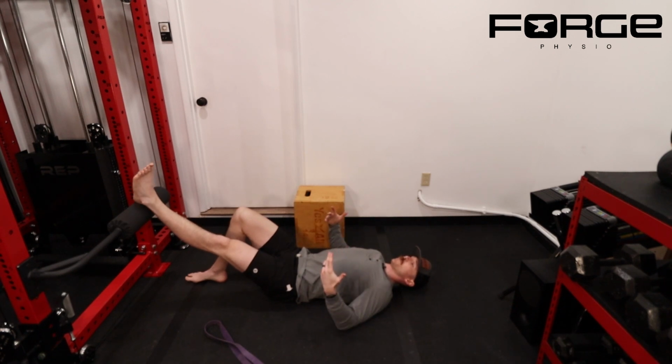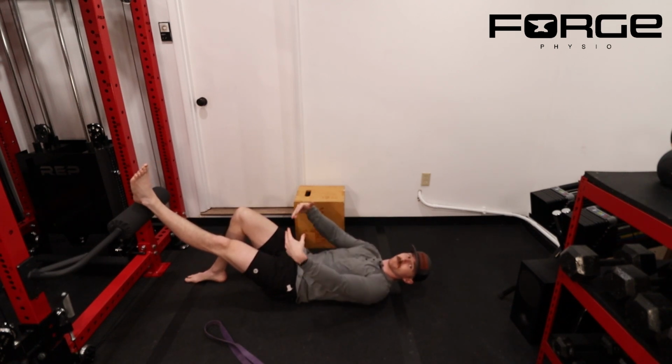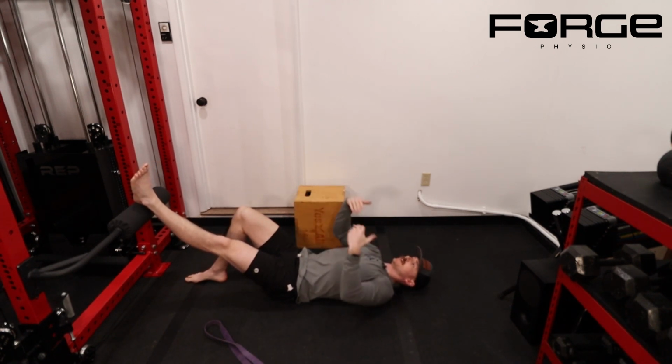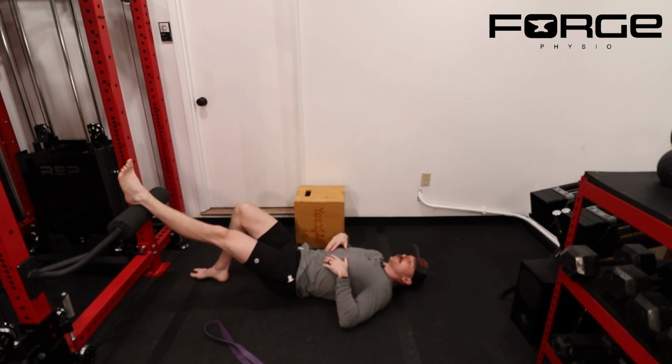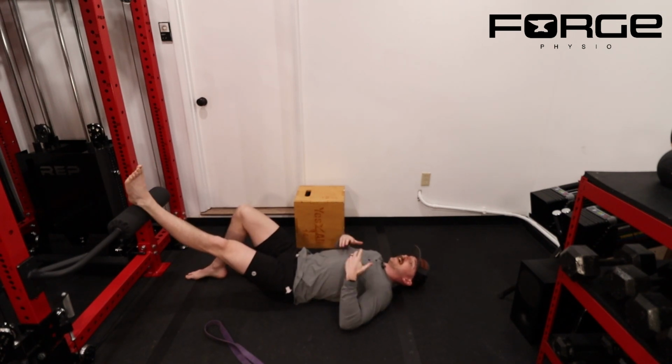Okay, so this is one way that we can go about it. My limb is above my heart. This can help get some of that fluid that's accumulating out of the limb. I can wrap an ice pack on my knee if you're someone in a relatively post-surgical acute phase. That can help facilitate some of that healing and reduce some of the irritability. But essentially, you're just doing this and letting this leg hang.